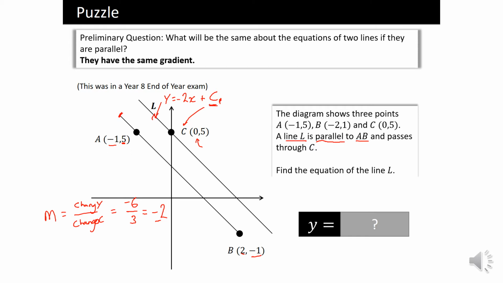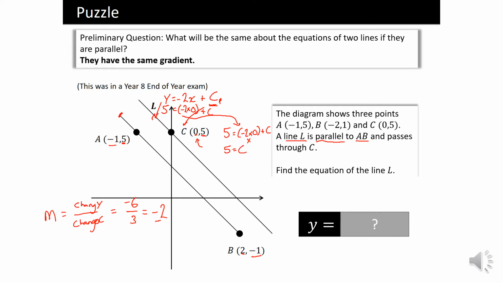So let's substitute in those coordinates. The y value is 5, so wherever there's a y we're going to put a 5, so we have 5 equals -2 times, and the x coordinate is 0, so -2 times 0 plus c. I'll just move this over here so it's got a bit more space. At the moment we've got 5 equals -2 times 0 plus c. Anything times 0 is just 0, so this is going to vanish. So we just have 5 equals c. So I've worked out what our constant is.